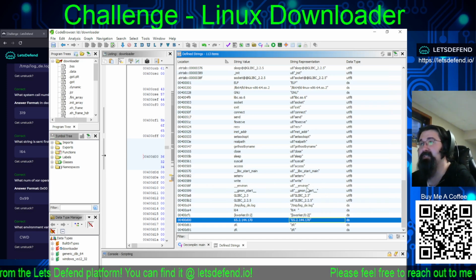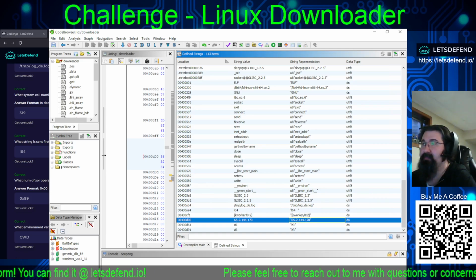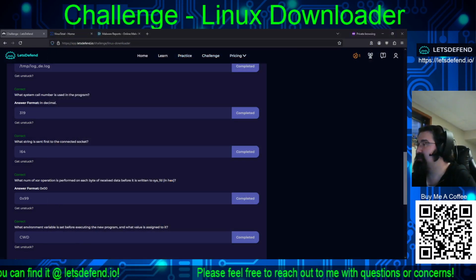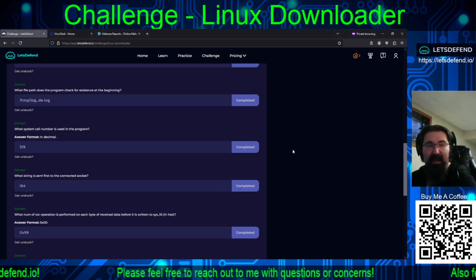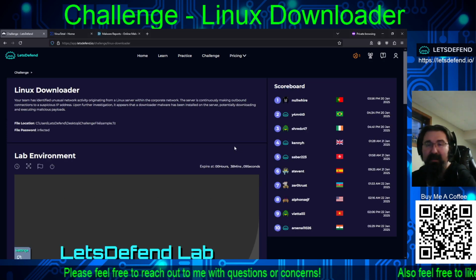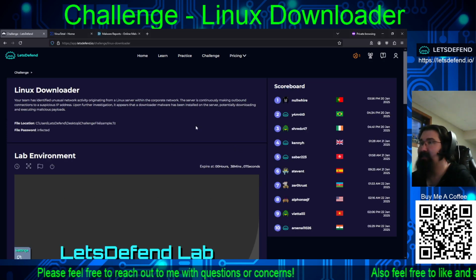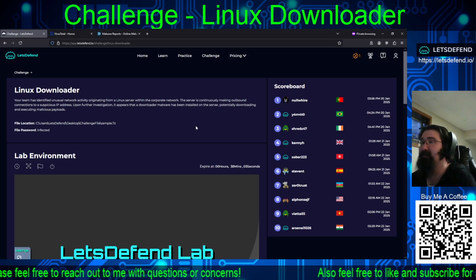And it was just like, wait, that's not a 1 in front of the 64. It was a very interesting challenge for roughly an hour worth of time. But we got it. And obviously it's a little bit late on the scoreboard. So there we go. Linux downloader.